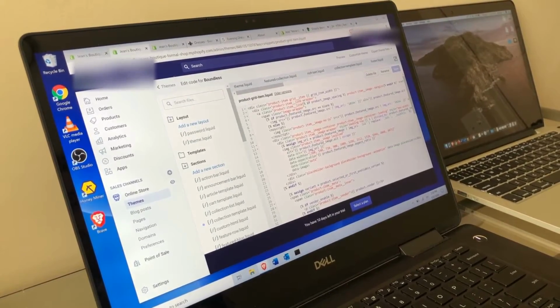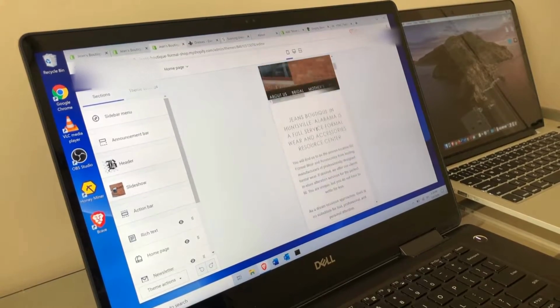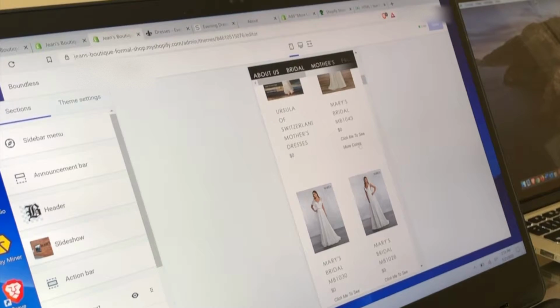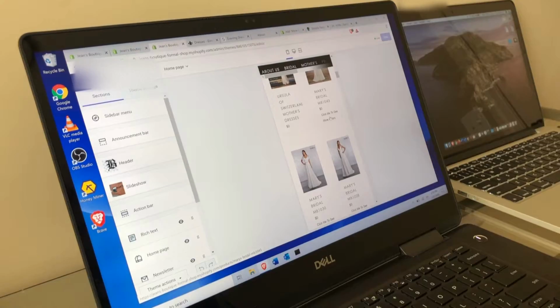And so basically what I wanted to do was create a little "click me to see more colors", like write a little script that says, hey, if your product has more than one color, then go ahead and say "more colors", or in my case, "click me to see more colors." So I finally got that out of the way. As you can tell, one of them has it, one of them doesn't. So I made the script basically say, if the product contains more colors, then say, "click me to see more colors." It's super simple and super easy.